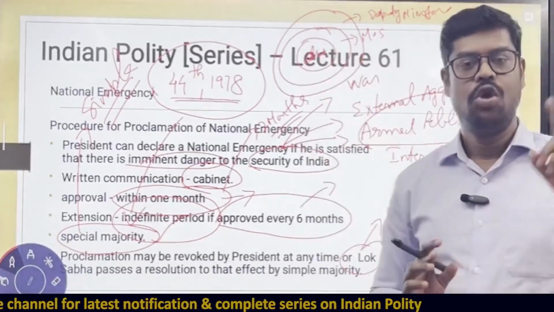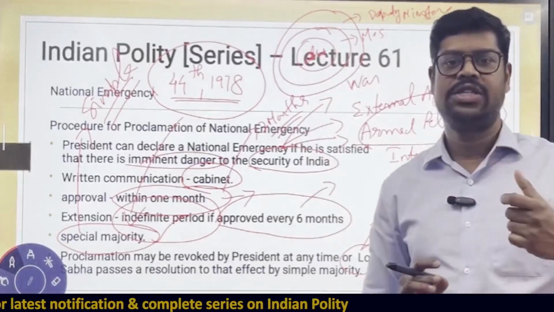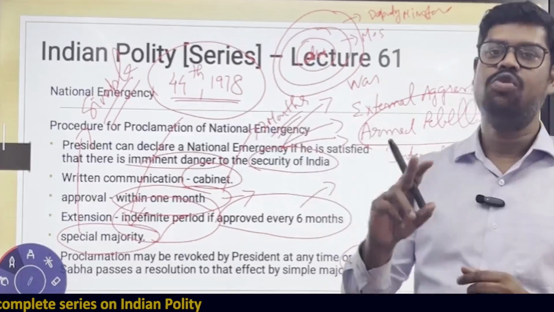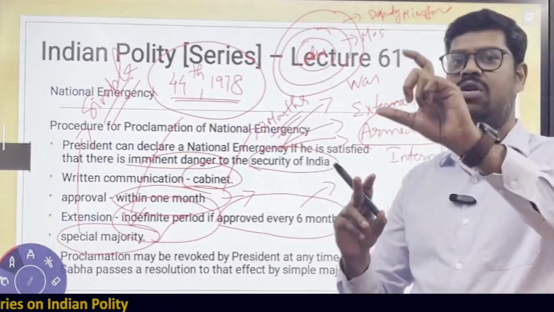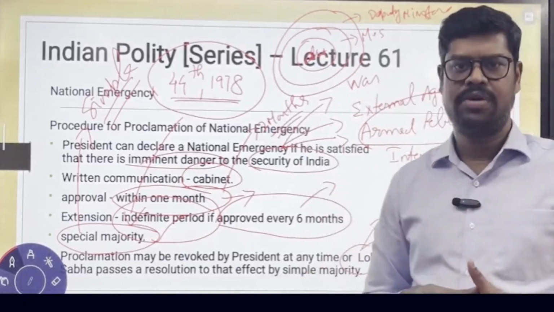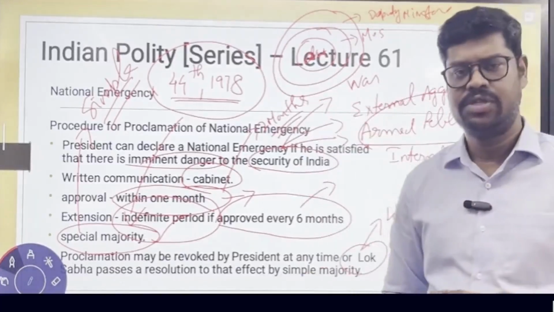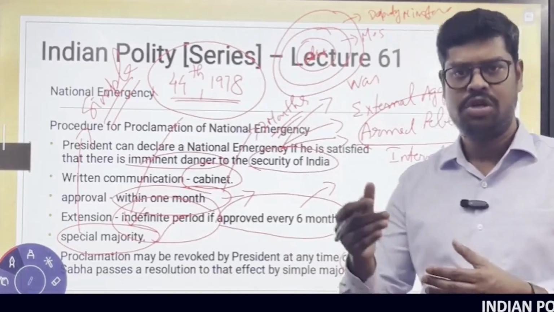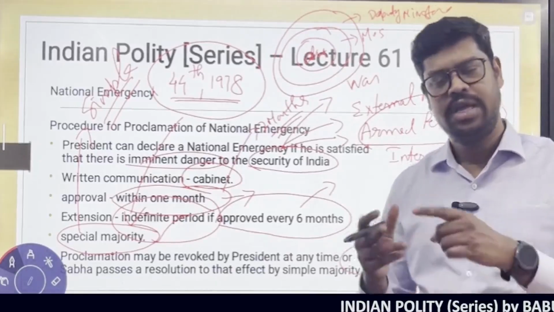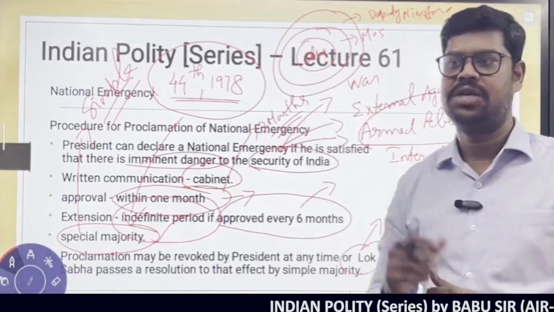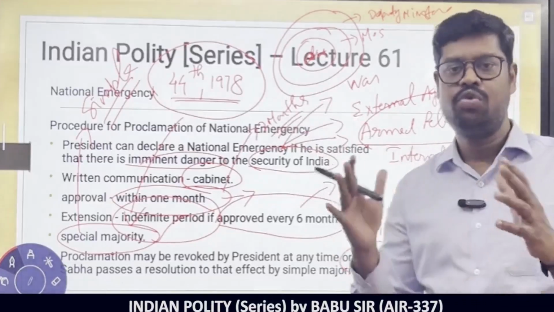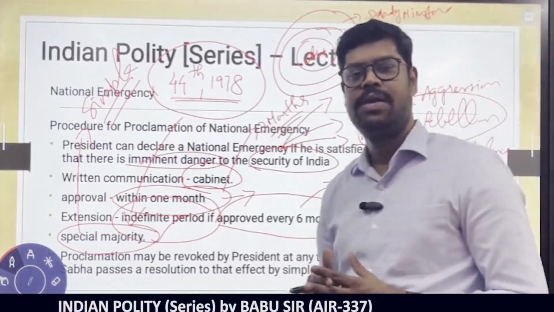upon the President. While the first route, when the President revokes a national emergency, is based on the aid and advice of the Council of Ministers, the second alternative route is, if the President is not doing that or the Council of Ministers is not advising that, but the members of the Lok Sabha feel that there is no need to continue with the emergency, then they can pass a resolution to bring down this national emergency. And if a resolution is passed by a simple majority, this resolution is binding upon the President. Therefore, the President can also bring or revoke the national emergency. These are the two ways by which the national emergency can be brought to an end.